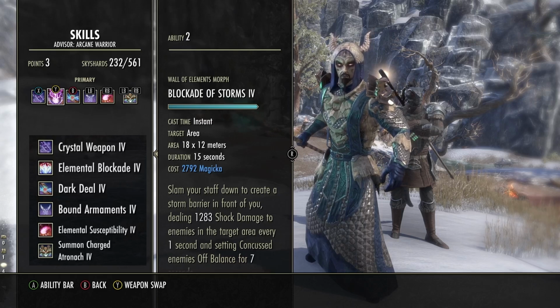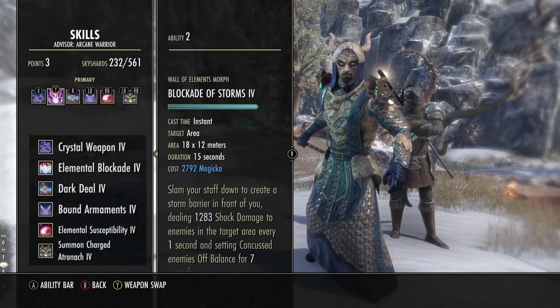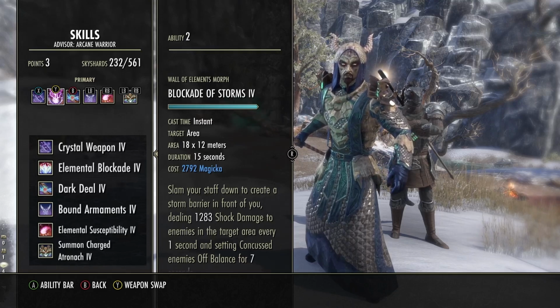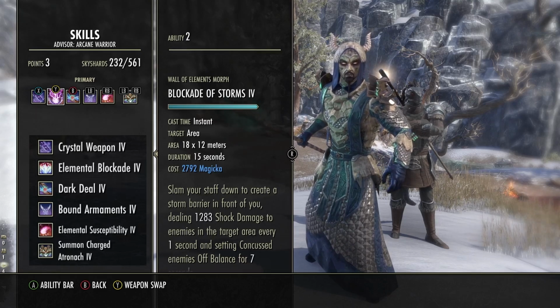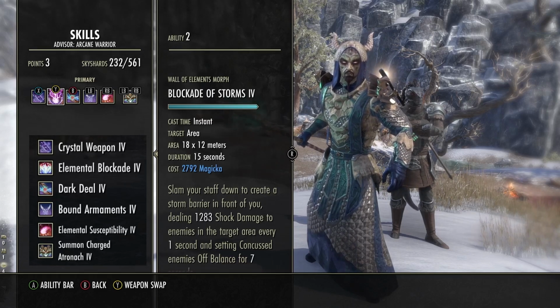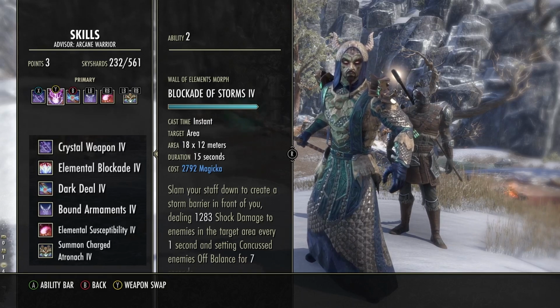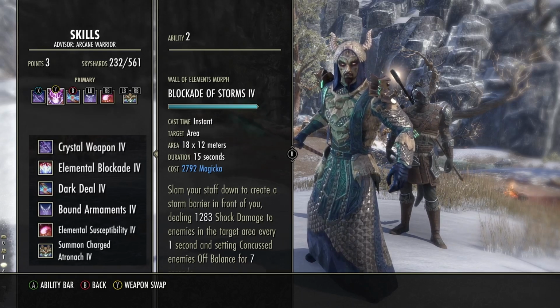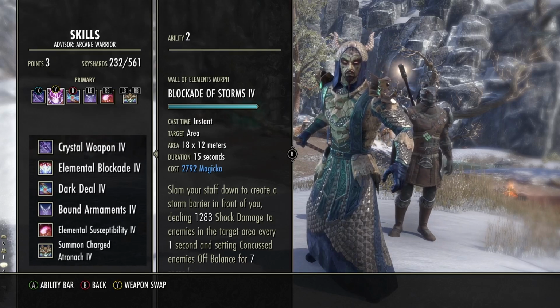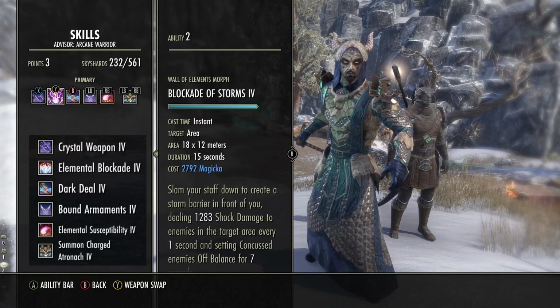I run a Precise Lightning Staff with a Shock Enchantment, and that Shock Enchantment will cause the enemy to become concussed. Then Wall of Elements will cause the concussed enemies to become off balance. There, now you know exactly how off balance works except for the duration. An enemy will be off balance for 7 seconds, after which it will be immune for 15 seconds. At this point you know almost everything you need to know about heavy attack builds, but let's talk about the rest of the skills anyway.